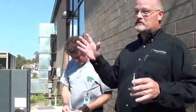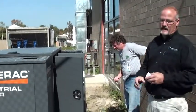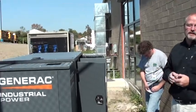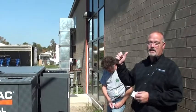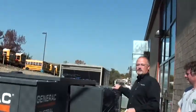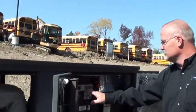We are at the southwest corner of the building here at Mayfield Village CEVEC facility. This is a 35 kW natural gas generator set. There's a companion transfer switch inside, an annunciator panel, and an emergency stop switch inside. The brains of the operation are on this corner of the machine. This is the generator control panel.